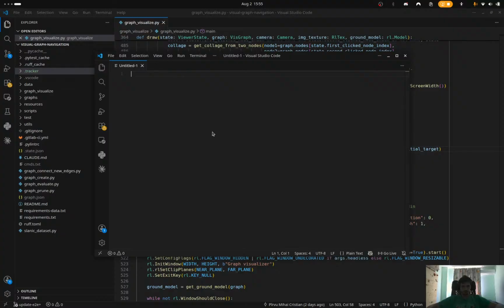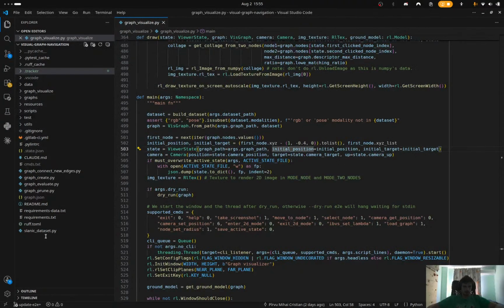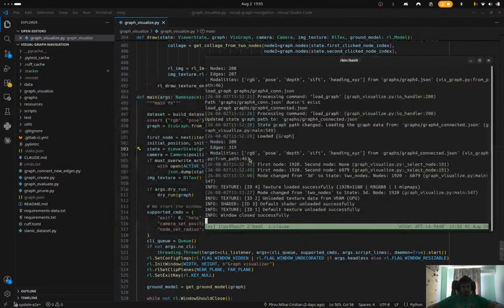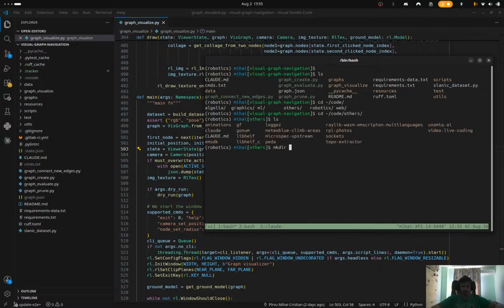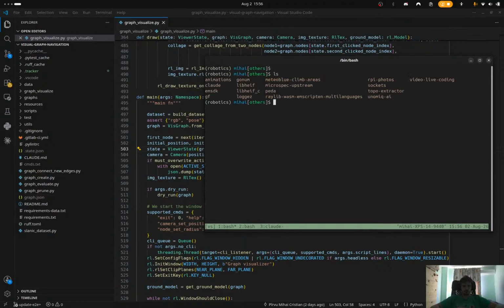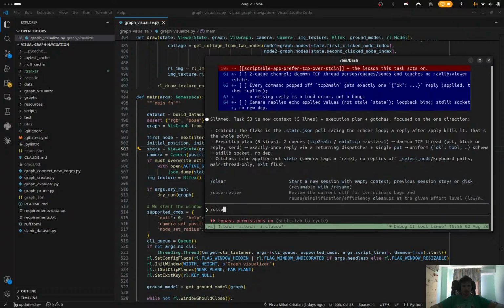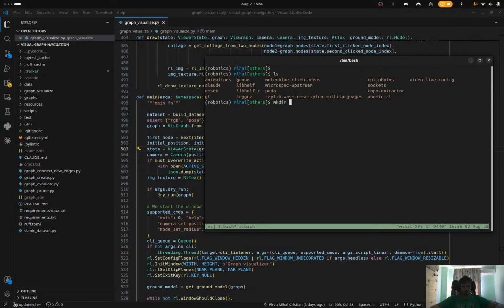Literally just a single file. What do I say here? How do I call it?